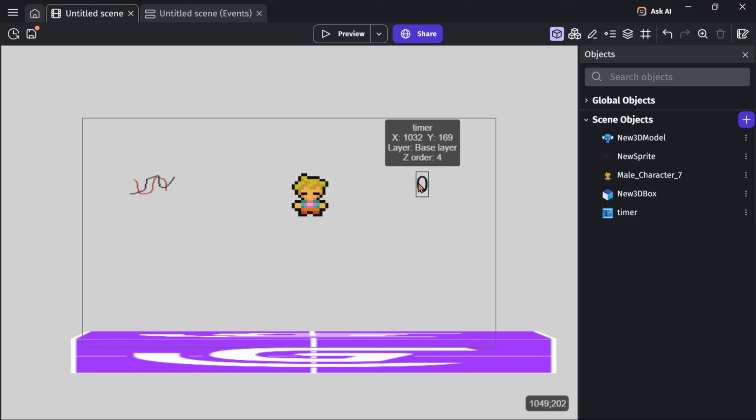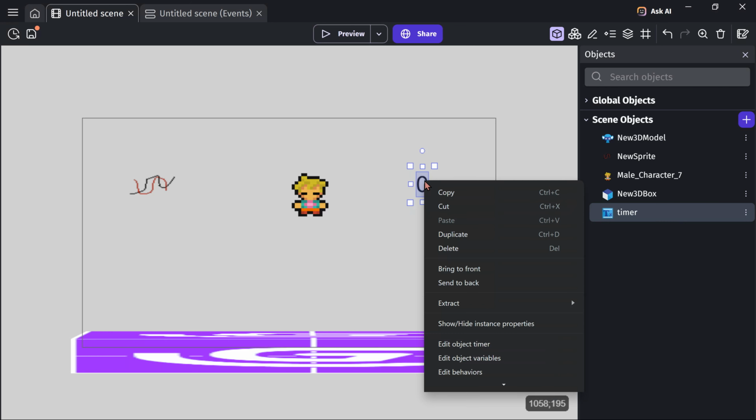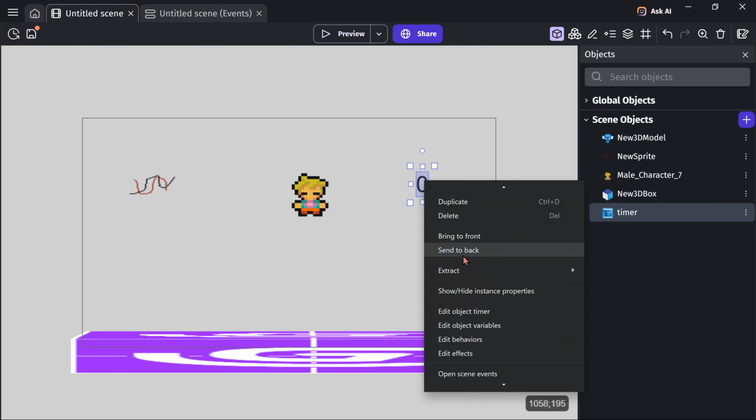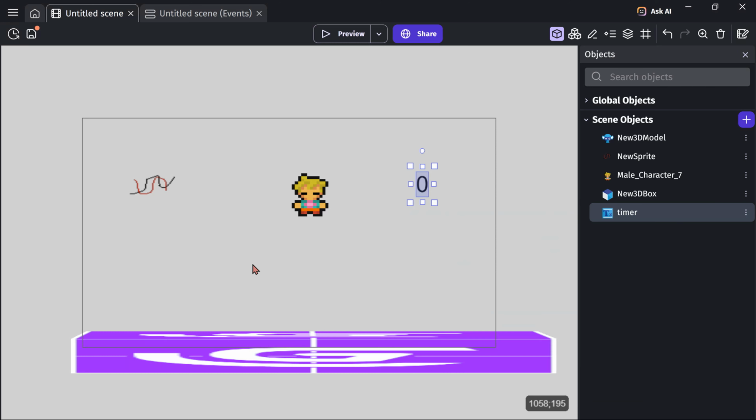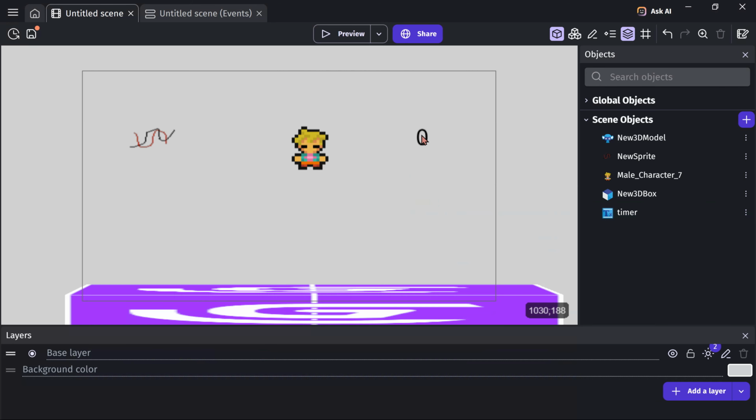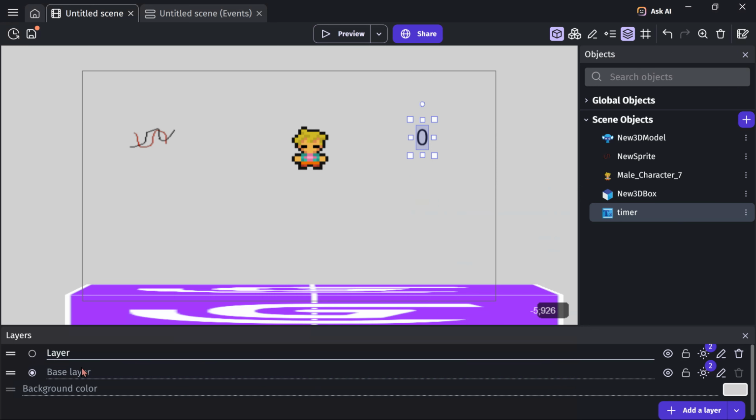Now here's a really important thing. You have to right click on this and then click. Wait 1 second. You see, there is something called a layers panel. So you can click on this object, and if I click on add a layer, I can add a layer called timer layer.